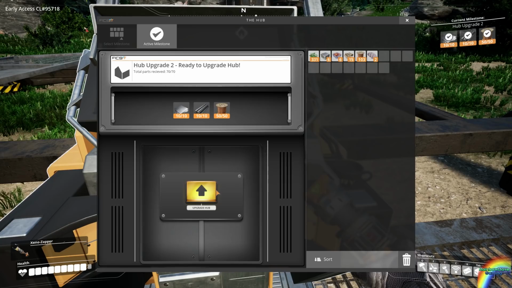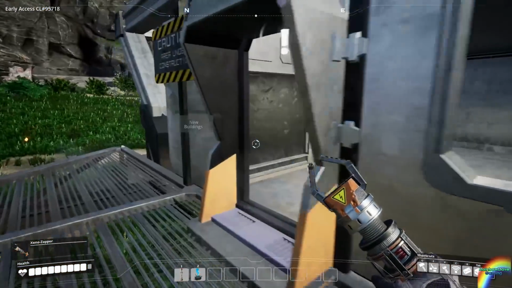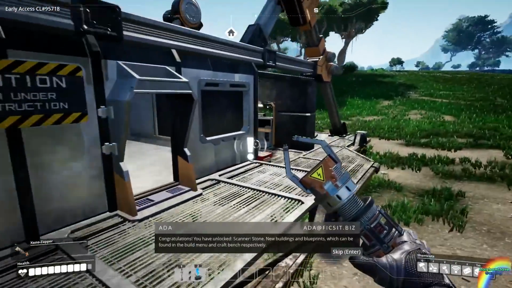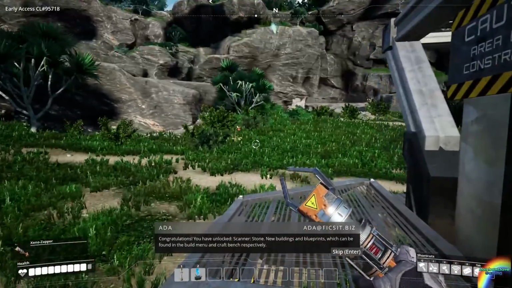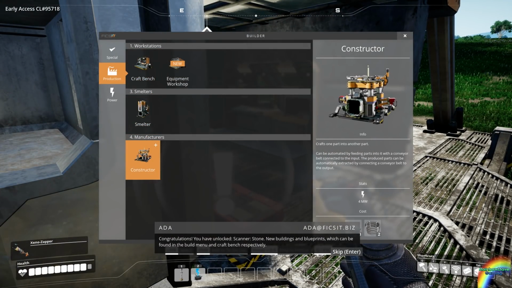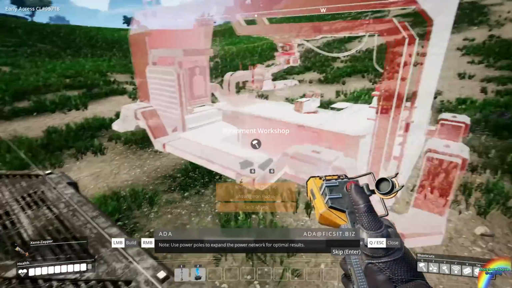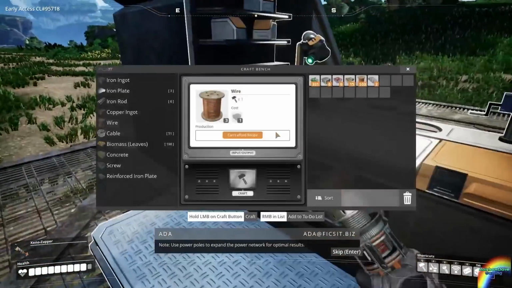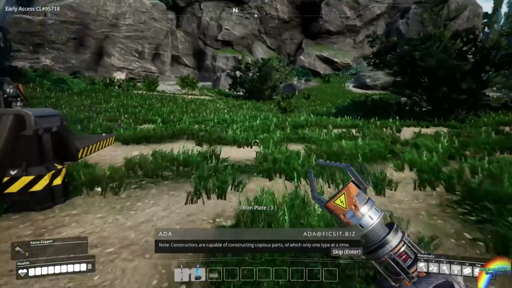Put 50 in there. Upgrade the hub to level 2. And that gets us a nice little house area, as well as new scannable resources, which is limestone. And a stone scanner. And what I'm going to now start doing is get an equipment workshop. Use power poles to expand the which power requires for optimal results. Iron plates. Constructors are capable of constructing copious parts, of which only one type at a time.